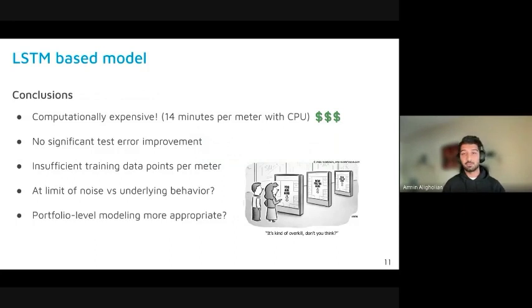If you're using GPU, this is way lower, 60 times faster. But in that case, you need to spend more money on the virtual machine. So basically faster, but more expensive, and not all people have access to a GPU.